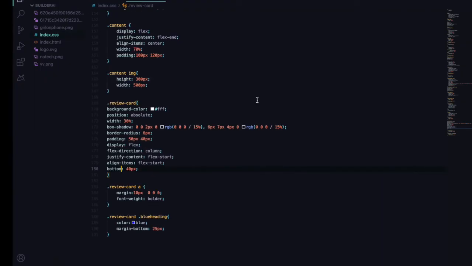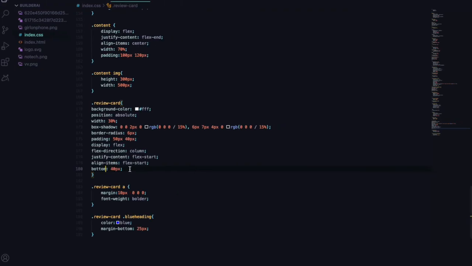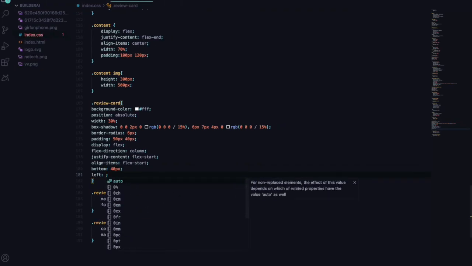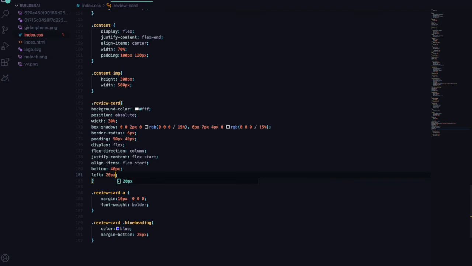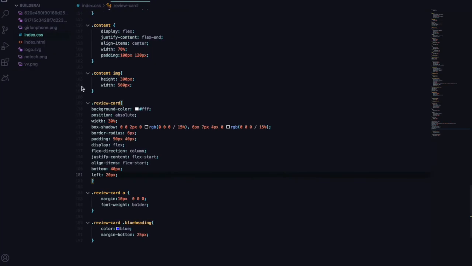So I think from bottom we can keep, let's start from left obviously. So this is left like 20 pixel. I think 60.